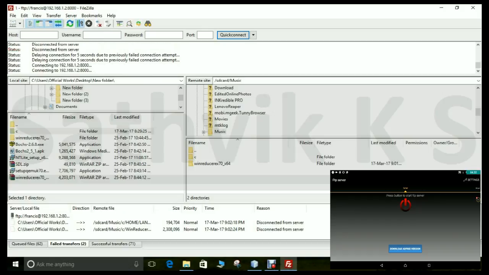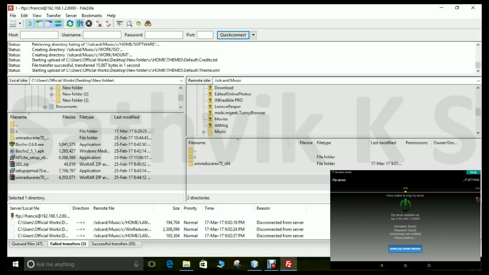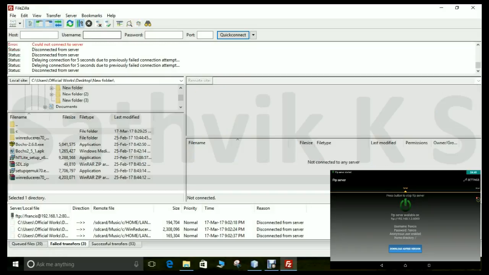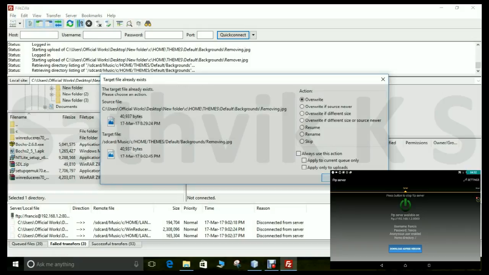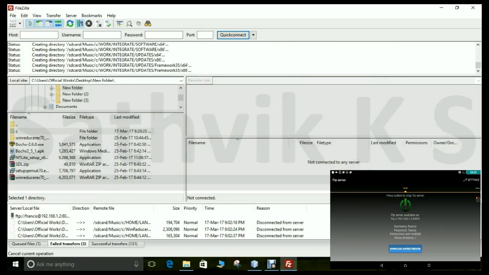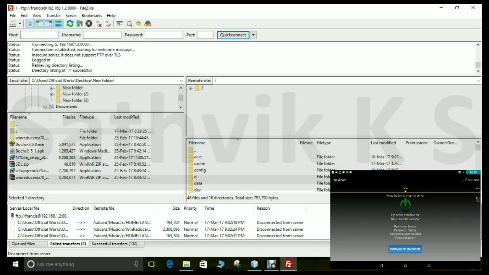This will happen until you stop it or until the server is back. I'm going to reset the server. As you can see, it's just happening. I'm going to close it, and if you want to cancel the operation, you can click this. So all the transfers are done, so they just closed. Oh sorry, this is not what is for the cancellation. This is the cancellation. This will just disconnect, and this will reconnect to the last server. That's all. That is how you use it.